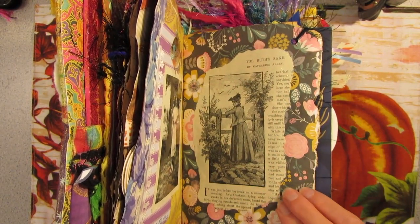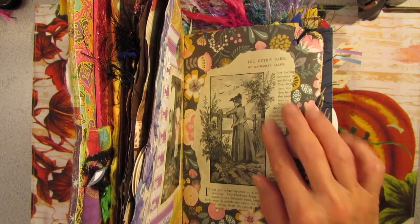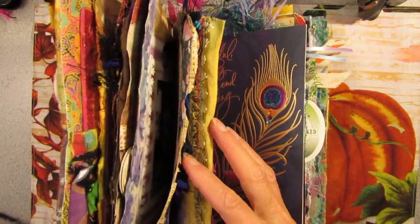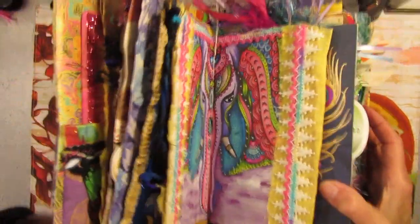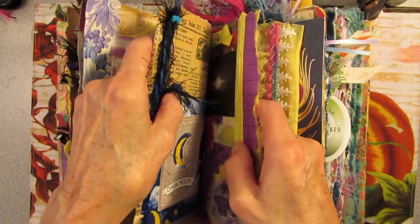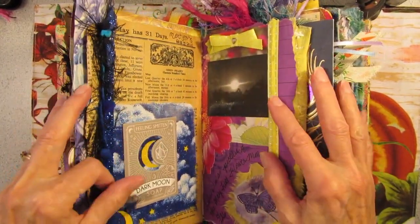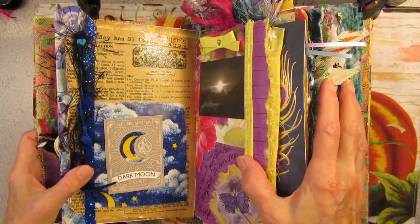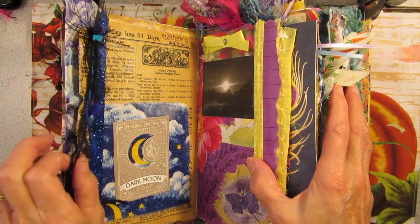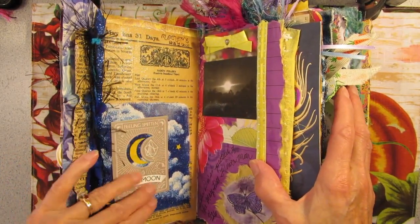And I put the old, maybe it was a magazine page from one of my old magazines, with some Mod Podge on top of it. I think there's one in here. Yep. Mod Podge sticking a little bit. So this is an old almanac. Got glitter ribbon and yarn and material.